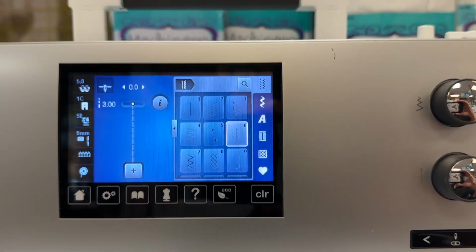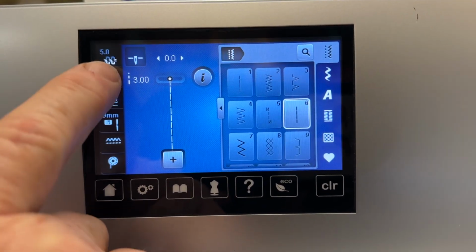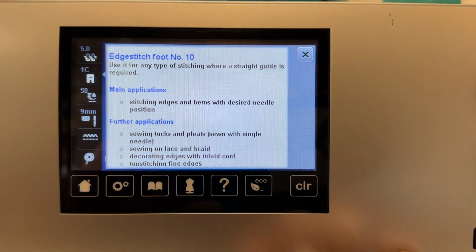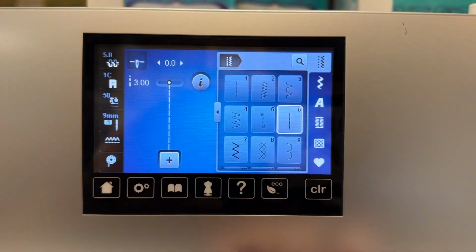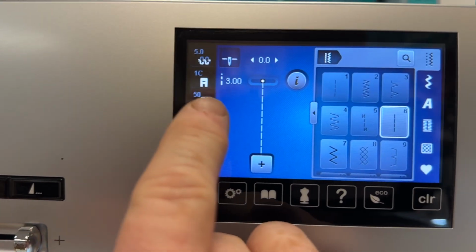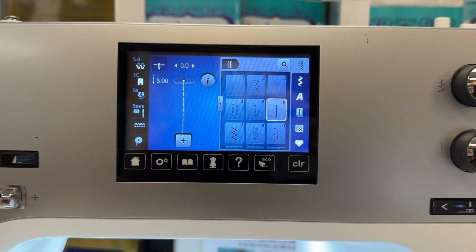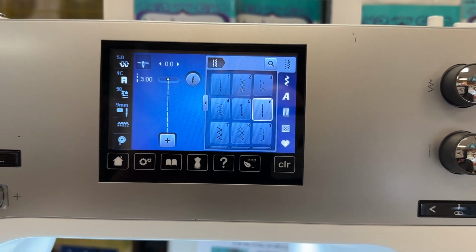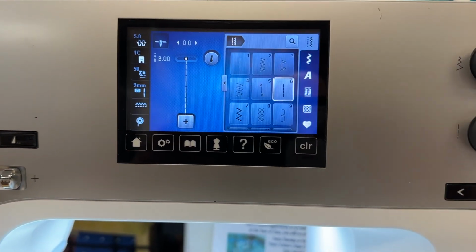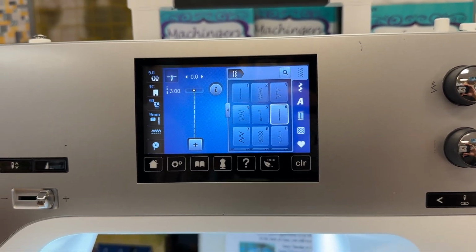It also gives you presser foot selection. Right now, on the machine, if I press the presser foot icon, and if I press one of these, all it does is give me a description of what that does. So when you get the upgrade, you would press that and then select the foot, and the foot icon will register the new number, and it will restrict the machine functions to that foot. So if you put a number 4 foot on there, which is a zipper foot, it will not allow you to stitch in the middle, which would break needles. It would be a great protection device. So that's the easiest way to check to see if you need this upgrade.